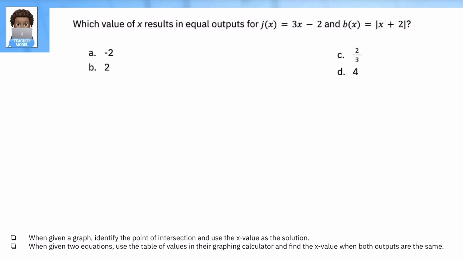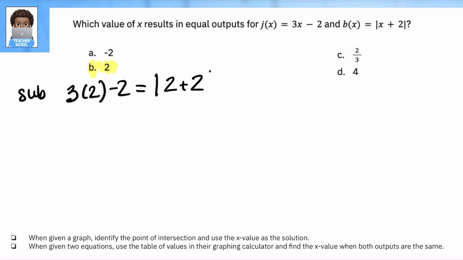All right, here's the reveal happening in 3, 2, and 1. The answer is B at 2. So I'm going to first do it algebraically, and then I'll also show you with our points. You could have just tried to substitute for each one and then just seen when this is true. And you would have gotten 6 minus 2 is equal to 4, and 4 is equal to 4.